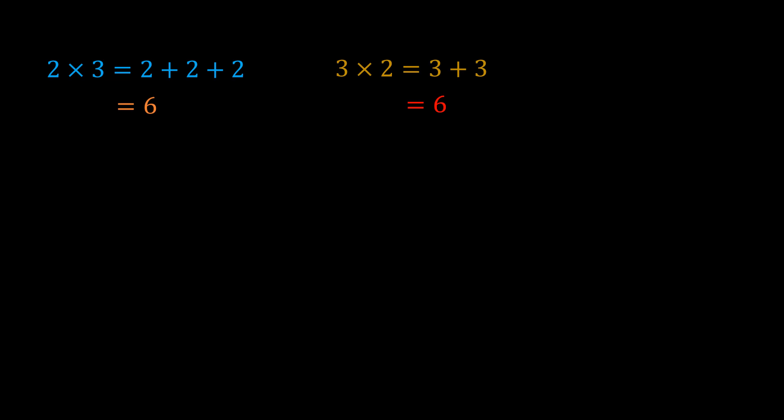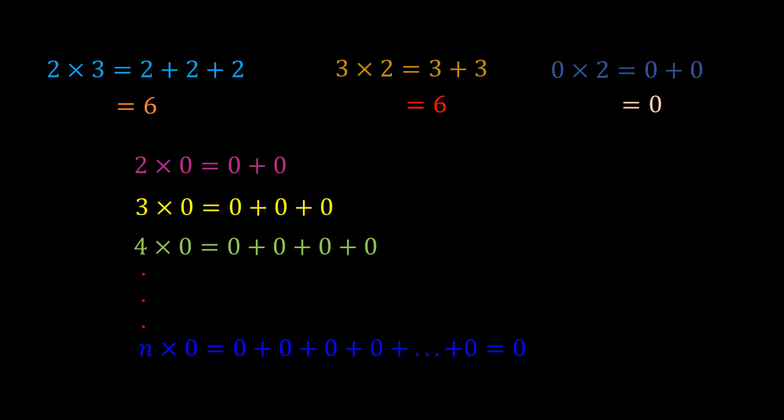Now, what is 0 times 2? It means add 0 2 times, which is equal to 0. This is the same as 2 times 0, which is equal to 0. 3 times 0 is equal to 0 plus 0 plus 0, which is equal to 0. 4 times 0 means add 0 4 times and still gives 0. We continue like that right up to n to have this, n being a whole number. This means that you should always have 0 as long as n is a number, no matter how large it is. When n is too large, we can call that infinity. So, what now is infinity times 0? Aha! Now your math teacher will tell you that this is undefined because it can take any value. Does that mean the multiplication technique above is wrong? I will say no, because the multiplication works very well for our everyday operations. The problem should be this 0 times infinity.